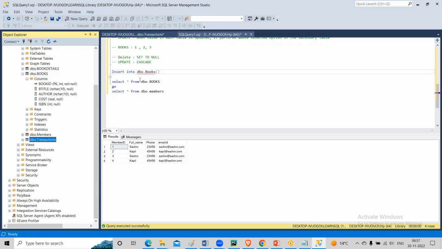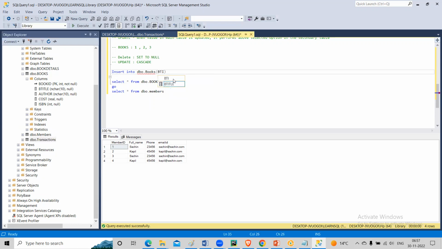So it will take B title, comma, author, and cost, ISBN. And see, cost and ISBN can be null, so let me not add them. I'll just add title and author. And I'll say values.